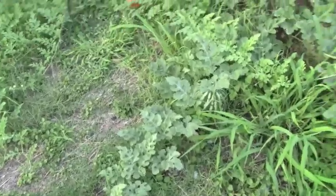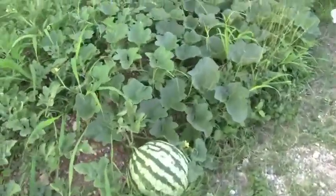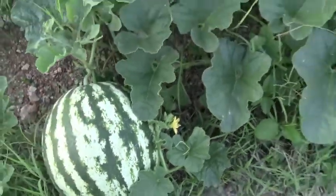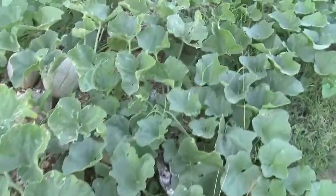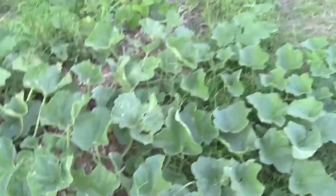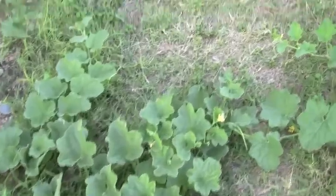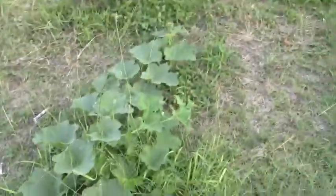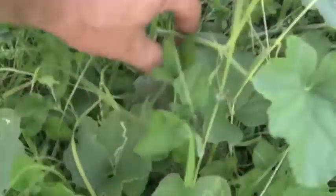But I mean, it's all right. It's got 3 good ones on there. This one's probably the biggest one. The little squiggly tail got dry a long time ago, but I didn't pick it because I don't think it's ready. It's supposed to get 35 pounds. But I think the squiggly tail got dry because I broke it myself, because I move around the vines a lot. Like I redirect them so I can walk around.